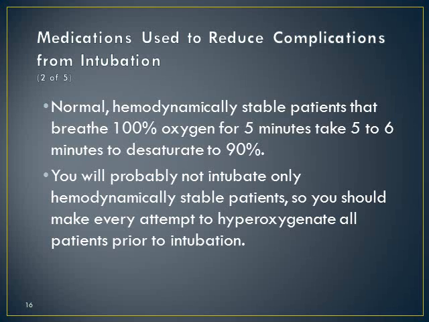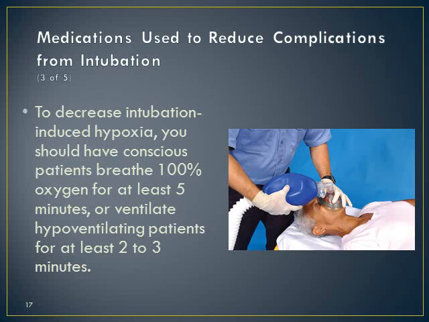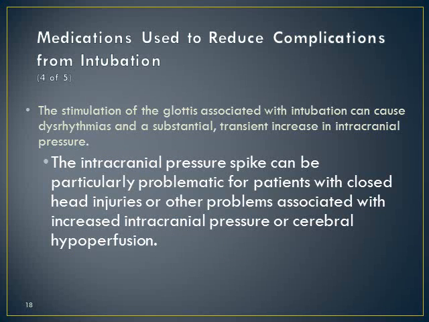Okay. So we're not only going to intubate hemodynamically stable patients, so we should do our best to hyperoxygenate every patient that we encounter. To decrease intubation-induced hypoxia, conscious patients should breathe 100% oxygen for at least 5 minutes, or ventilate hypoventilating patients for at least 2 to 3 minutes with a BVM in order to get their saturations up as high as possible, and again to form that nitrogen washout.